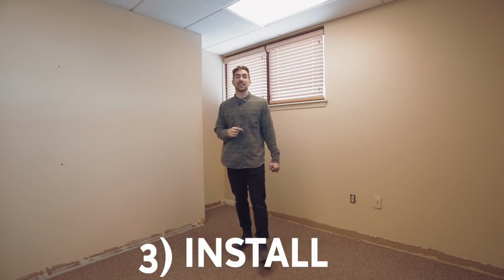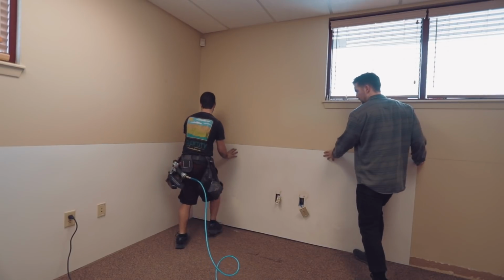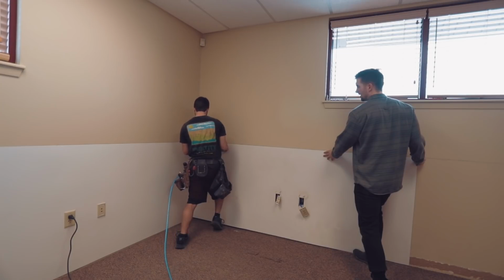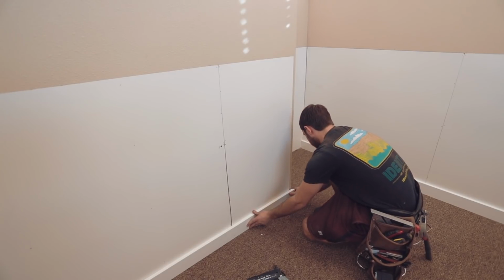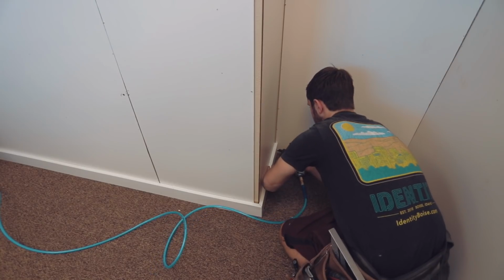But if you determine you want to go higher, obviously do the math and figure out where your application needs to apply. So let's measure things out and determine how much wood we're going to need, and we can start the third stage, which is installation. The third stage of the process is installation. This is where the most time is spent, but it's the most fun, and really where the work comes in. By determining our cuts and spacing in our planning and measuring stages, we can just crank away in the application stage.